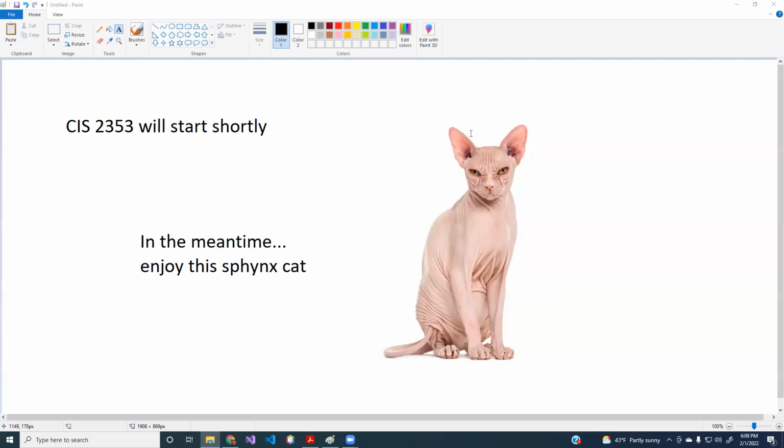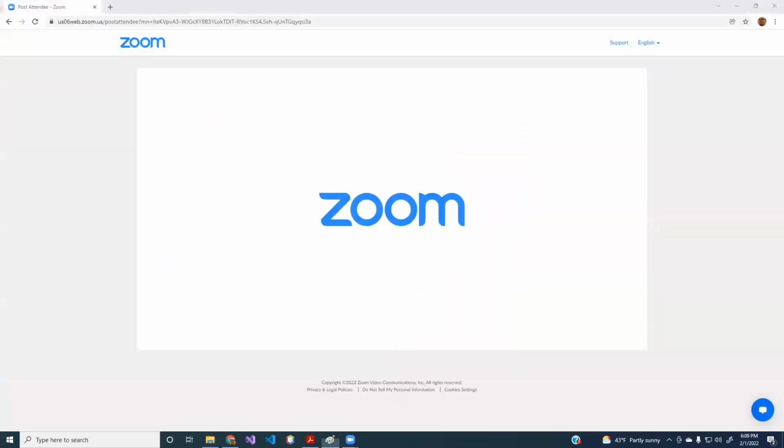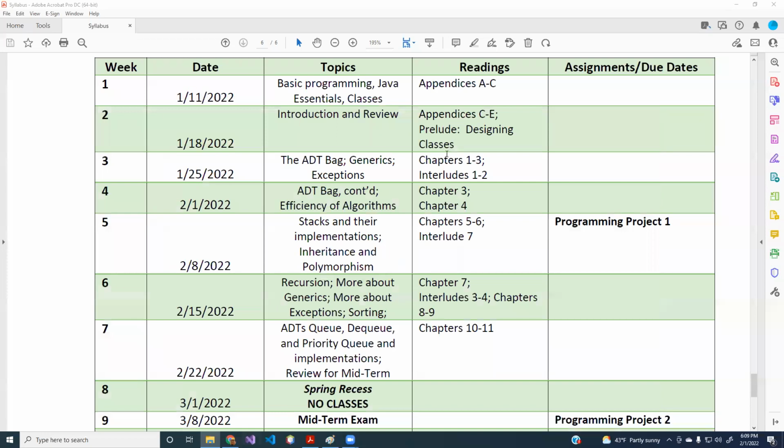Alrighty, so hopefully you enjoyed the Sphinx cat while we were waiting on other guests, and we can put this out of the way for now. My daughter said, "What the hell is that?" Yeah, they're slightly more hypoallergenic, but not necessarily. Yeah, they're kind of terrifying. They're quite terrifying. So, well, you know, scaring people is what I do. That's how it rolls.